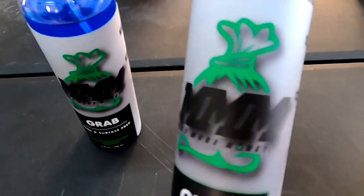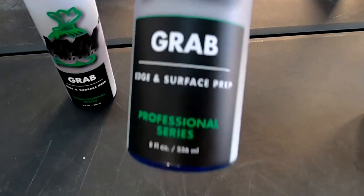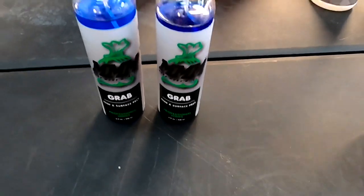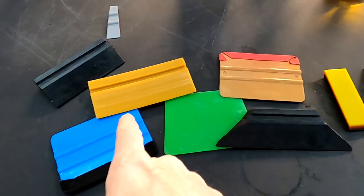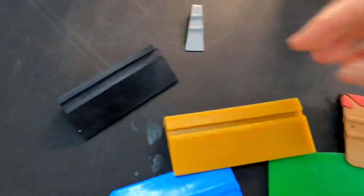Cutting materials to cut the film to length. Also the Triple M grab here. I'll put a link down below. This stuff is excellent for edges and really any area you want to keep laying down so it doesn't pull back up or pop up again.